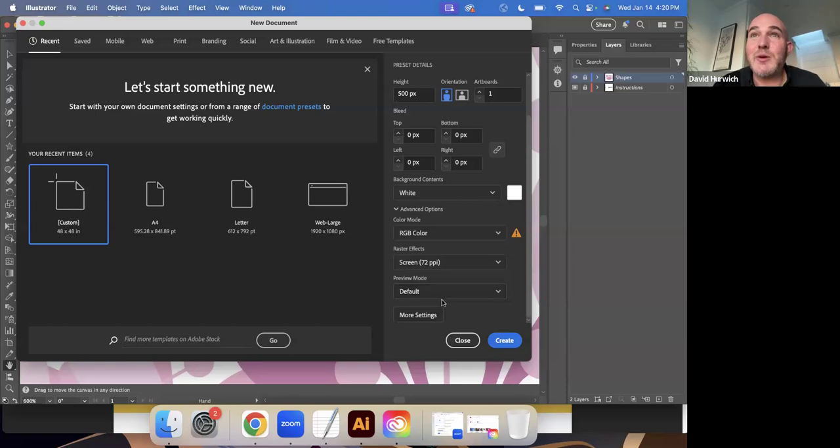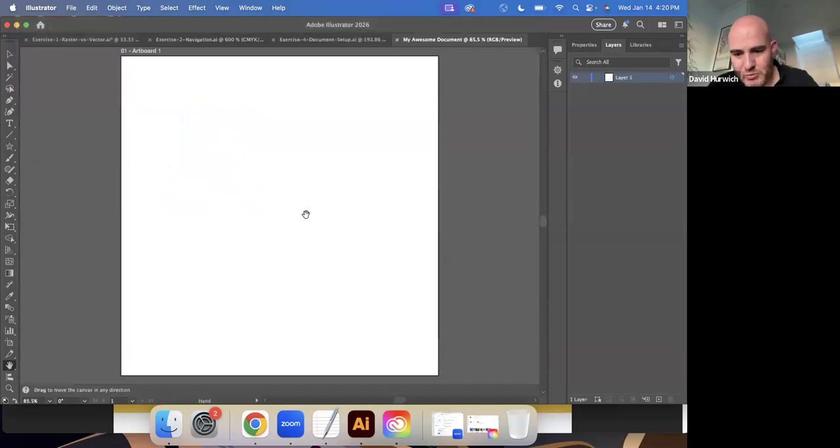In this case, I would say as long as you're not printing, which is not what we're doing in this course, it's better to keep it as screen or a lower resolution. 72 is enough for basic displaying on a computer screen, which is all that we're planning on doing because we're working with video. If you made it a higher resolution, the problem is that it would be a physically bigger file size, and that's not always what you want unless you're going to get something out of it, but we're not really printing. All right, so I'm going to hit create, and then there's my document.